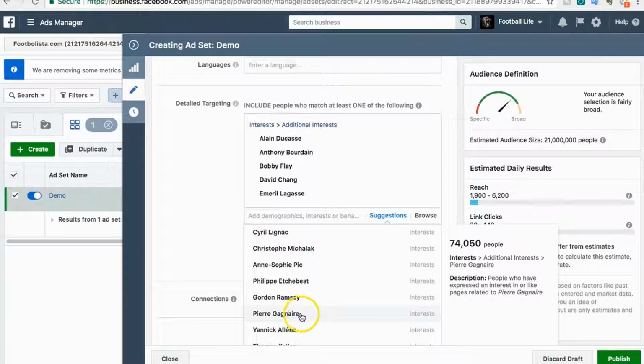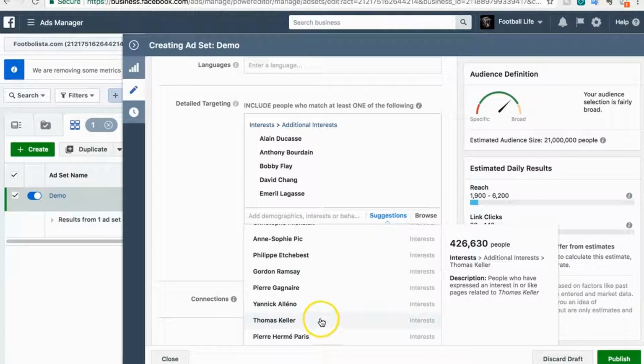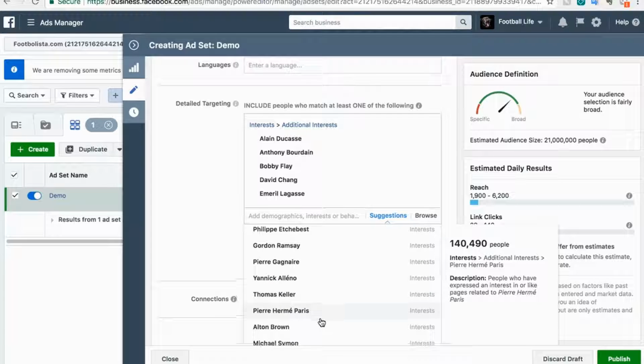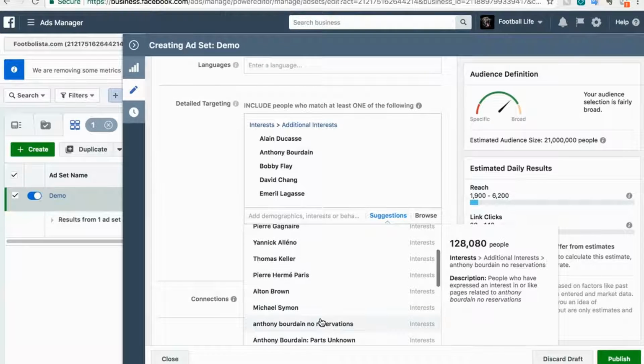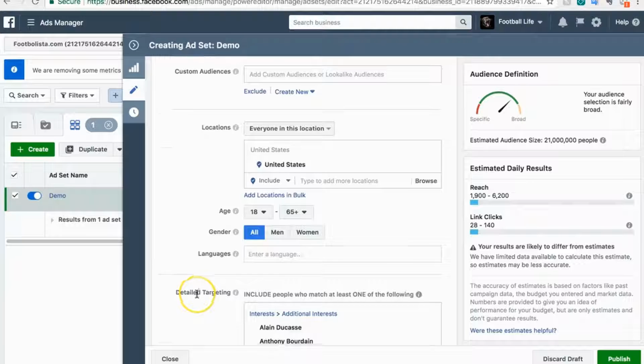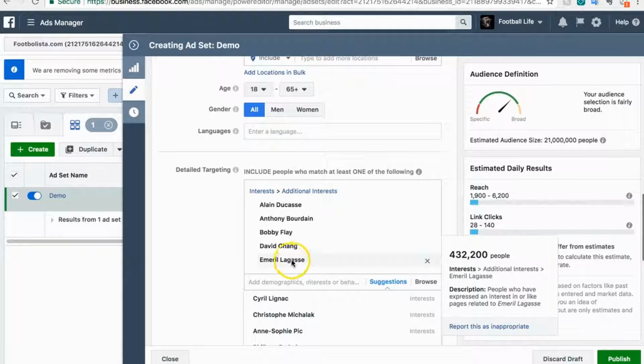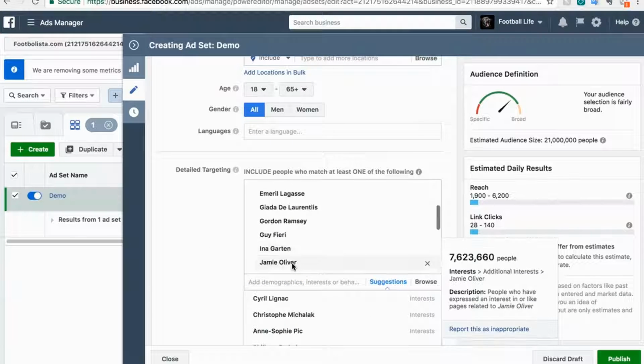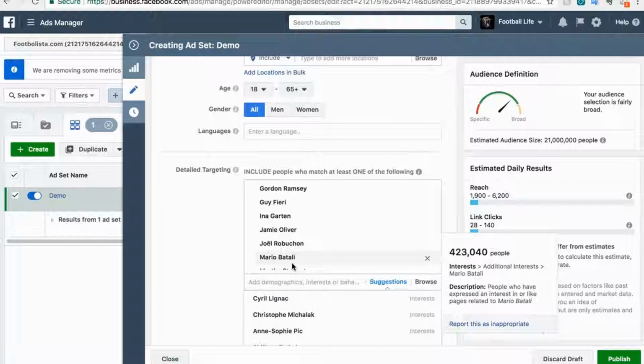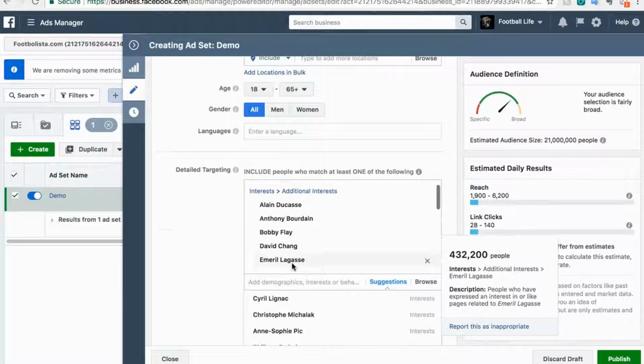So let's look at this right here. This is Pure Ganari right here. This guy has 74,000 fans, which is very small in my opinion. I would still take it, but I would not take any fan page that has below 50,000 fans, because those are not targetable. They are just overlapping. It's not a big enough fan page to target if you have lots of other choices. But I'll not worry about that.